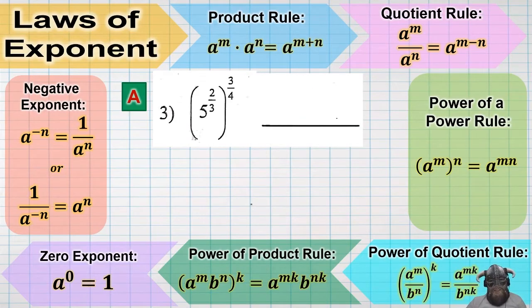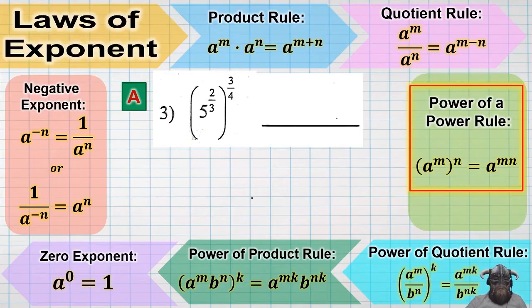So, let's proceed to number 3. On number 3, as you can see, 5 is raised to 2/3 at the same time raised to 3/4. So, dalawang beses siya na-raise with these two rational exponents. So, in this case, we will be using the power rule. Naka-raise kasi siya ng dalawang beses. So, ang gagawin natin, i-multiply lang natin yung exponent nila. So, how do we do that? We just need to copy the base 5 and then copy natin si 2/3 and multiply natin siya kay 3 over 4.